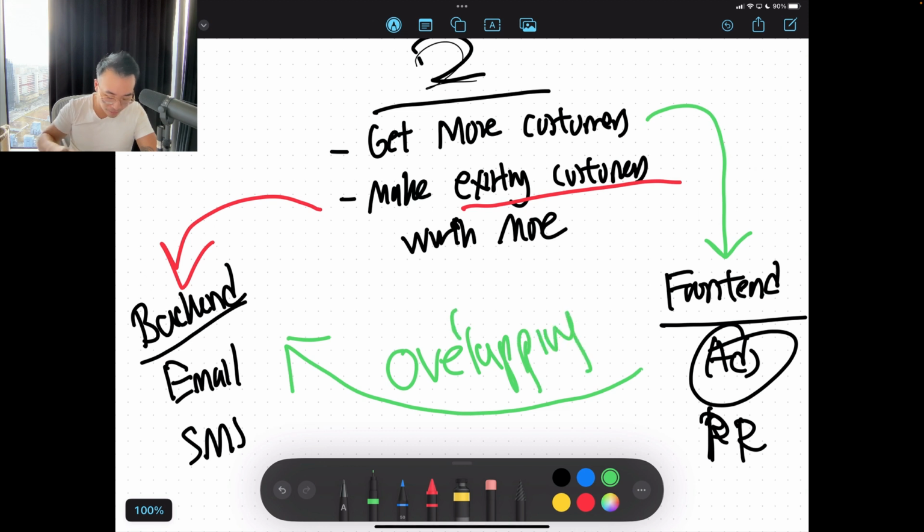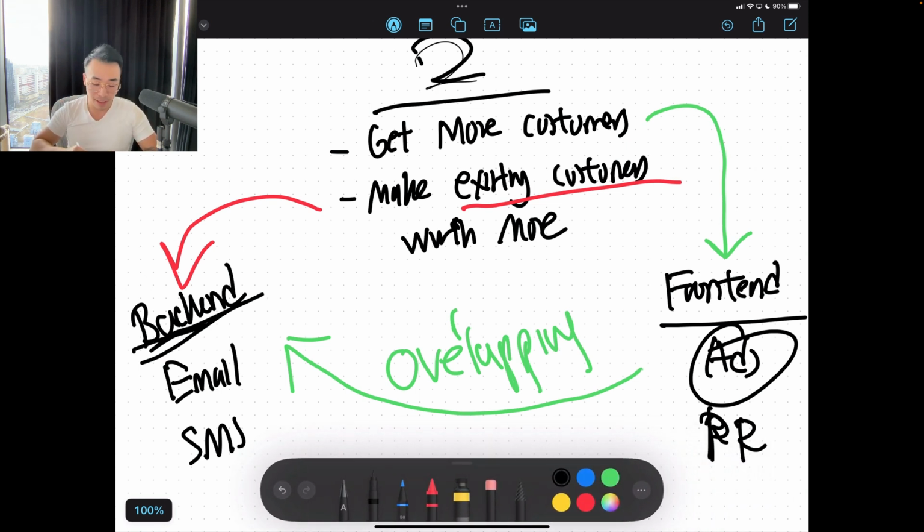Overlapping with your back end marketing. What problems does that lead to? Attribution problems, because now your existing customers are being spammed from everywhere. Because you're remarketing to them, because your back end is remarketing to them already with email and SMS. But then if you also do a lot of that on the front end marketing, your attribution is all messed up, right? And also your money's being burned, because the real value of ads, like we see here, is getting more customers, not making existing customers worth more. That is your back end marketing's job.